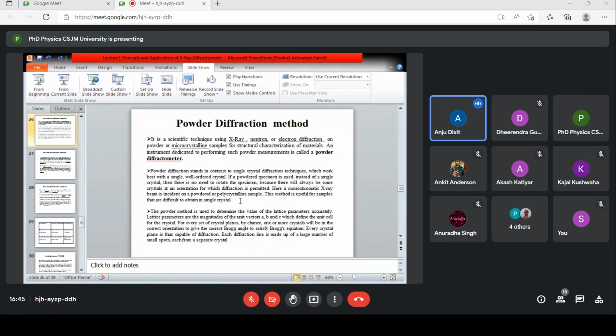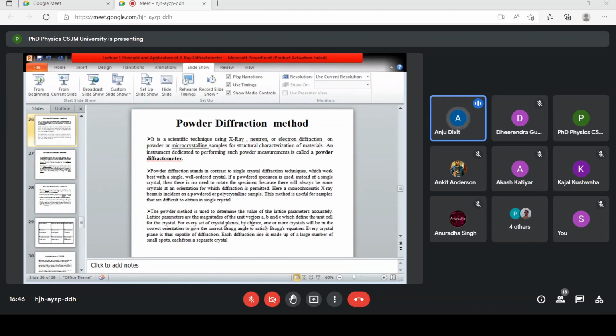सिंगल क्रिस्टल। तो ये मेथड आपका वहाँ पे यूजफुल है जिन मटीरियल जहाँ पर हम सिंगल क्रिस्टल के फॉर्म में अपने सैंपल को नहीं बना सकते हैं, तो वहाँ पे जो भी पॉलीक्रिस्टाइन सैंपल आपका बना है उसका आप डिफ्रैक्शन पैटर्न जान सकते हैं, उसके क्रिस्टल स्ट्रक्चर के बारे में आप इंफॉर्मेशन एक्सरे डिफ्रैक्शन के मेथड से आप कलेक्ट कर सकते हैं। तो द पाउडर मेथड इज यूज्ड टू डिटरमाइन द वैल्यू ऑफ लैटिस पैरामीटर्स वेरी एक्यूरेटली.